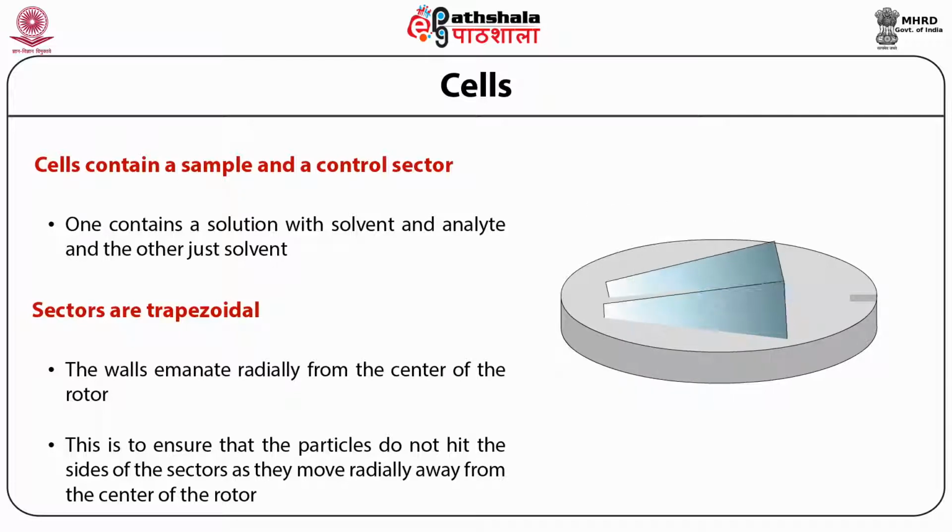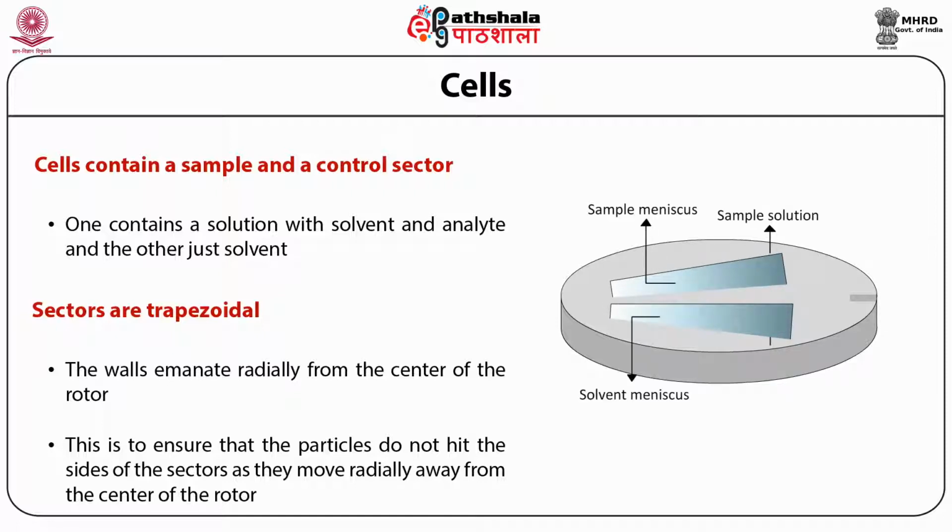The cells of the analytical ultracentrifuge must also withstand the stresses caused by the extremely high gravitational field. It is also necessary that the cells must not leak or distort, and must allow the passage of light through the sample for the measurement of concentration distribution. The sector-shaped sample compartments are essential for sedimenting particles moving along radial lines. The double sector cells are used to account for absorbing components in the solvent and to correct for the redistribution of solvent components, particularly at high speed.